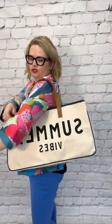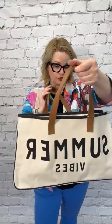Then we also have from the same brand these, which I thought were super cute. This one is called a Hold Everything Bag. It's a little bit more east-west. This one says Summer Vibes. Really nice brown leather combo on it. Very short strap, so more of a tote bag as opposed to a shoulder bag. And the other ones, I'm just looking at the wall, say Lake Life and Beach Please. These are excellent for beach bags, but also an everything bag. Super big, and they stand. The fact that they stand is always an important option for me.